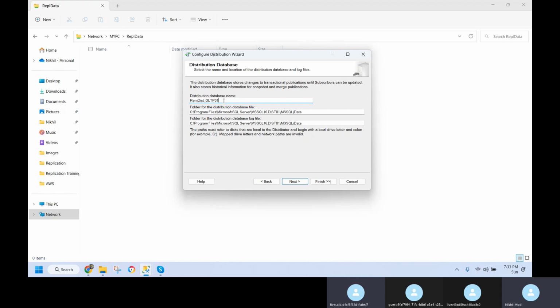If you have 2-3 publishers, all of them will put into the same database, and if for some reason the database gets corrupted, all the replications are impacted. So it's just a way to offset the issues or risks that you have. So I'm using this for this database, and for the other database you can use OLTP02 and so on.